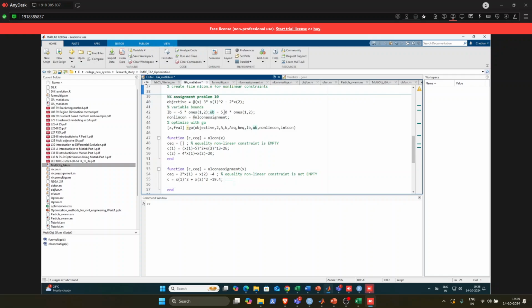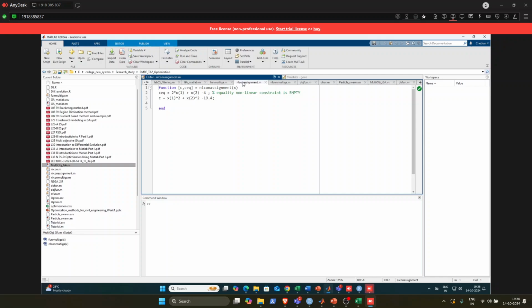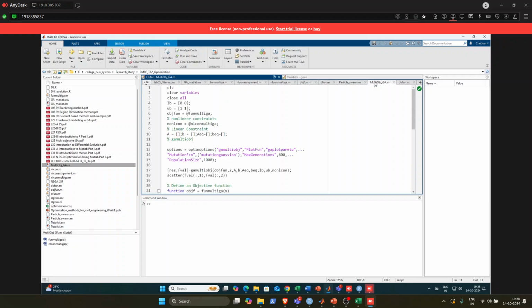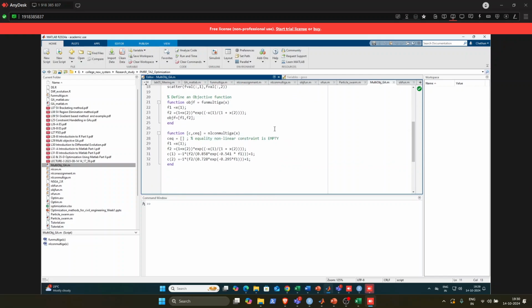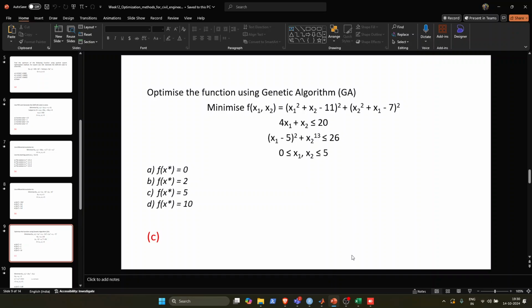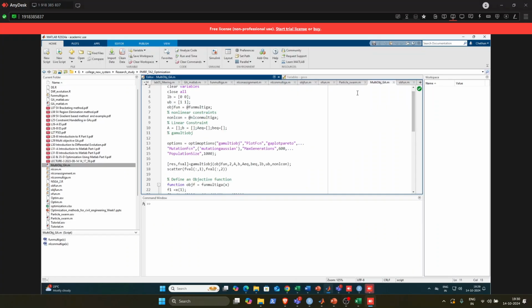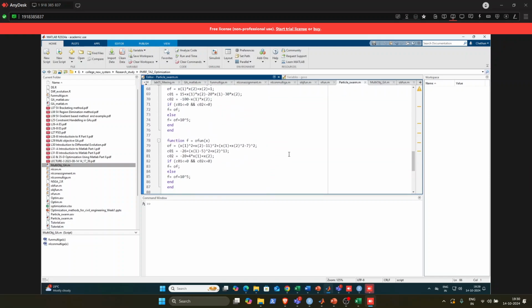What was the question? No, this one was not the question. Why did I write that? What happened? Okay. Not this. Not this. Where did I write that? This is multiple objective optimization. Did I write that or not? Okay, it was there. I was showing somewhere. I wrote this for particle swarm optimization. Fine. Yeah, I wrote it for particle swarm optimization.